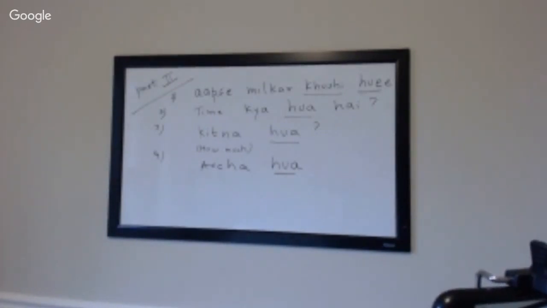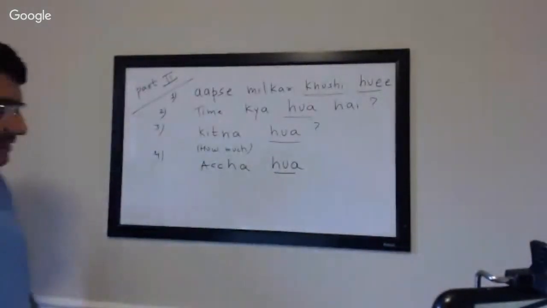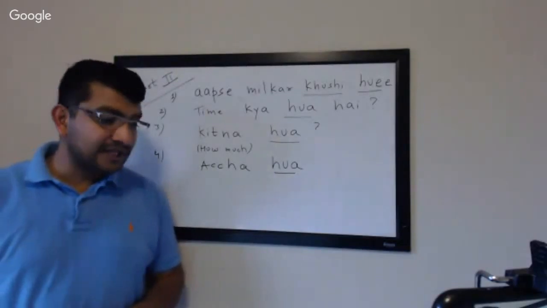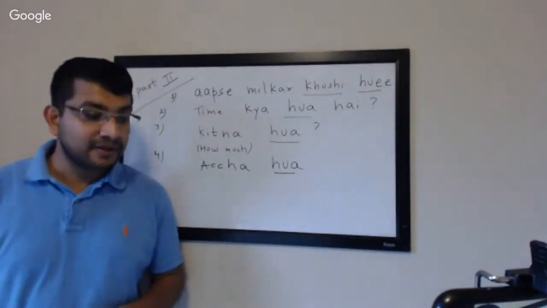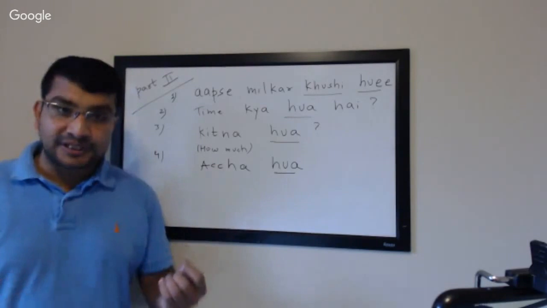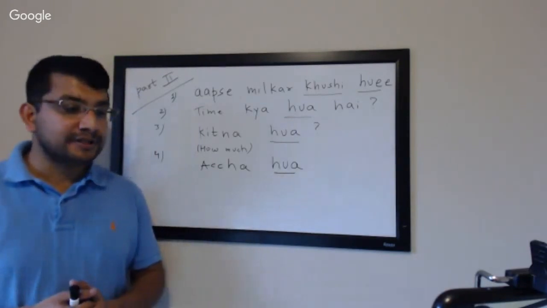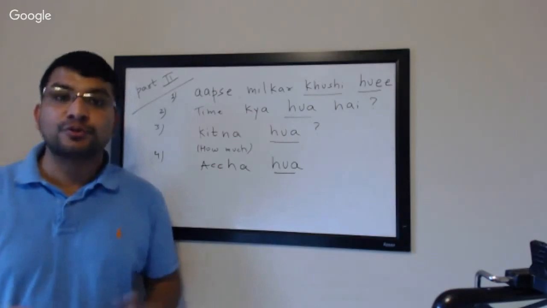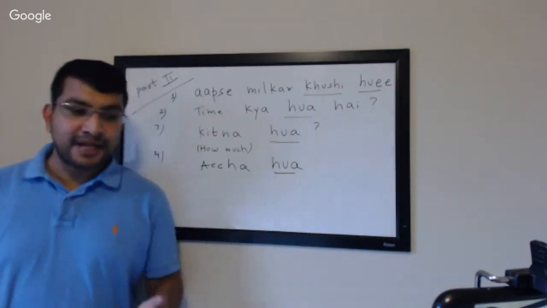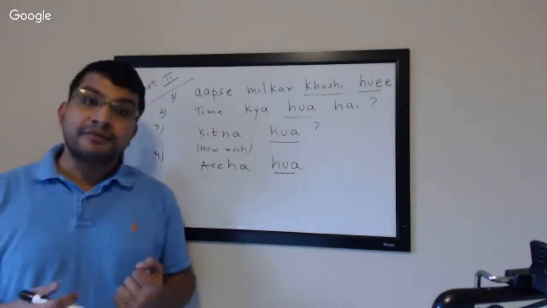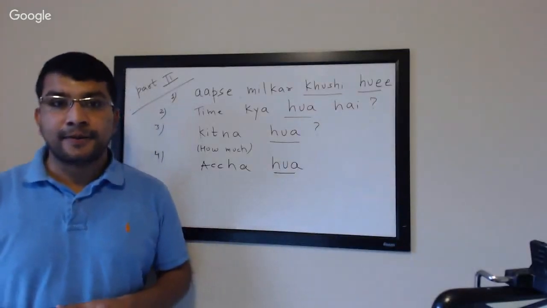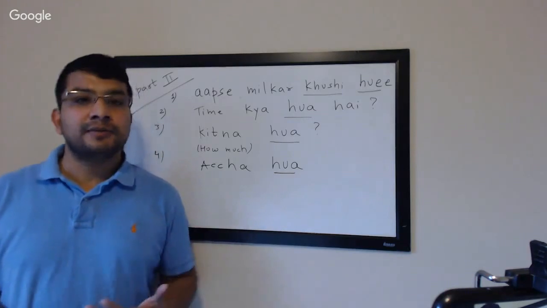Okay. So that is correct. Whenever you're saying अच्छा हुआ, you will say it when something happened. A hypothetical example: let's say there's a game tomorrow between two teams, and team A is a very good team, but one of their star players got sick. Team A is very worried about the game.